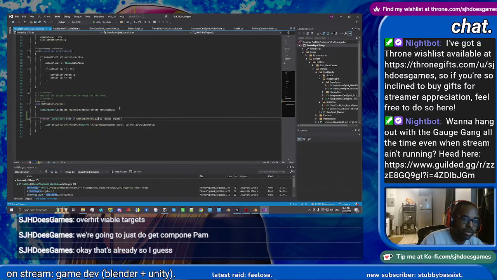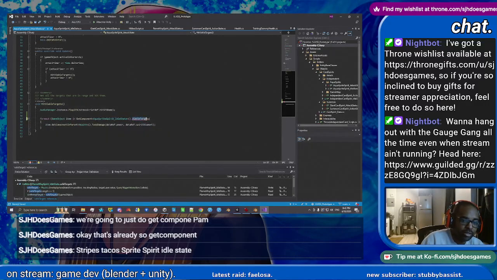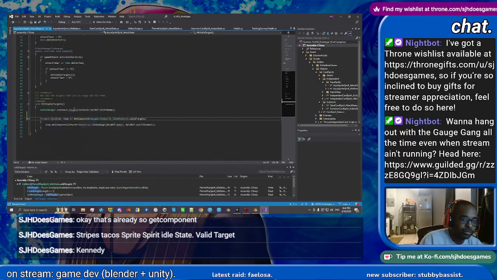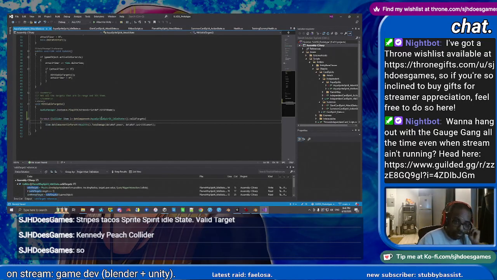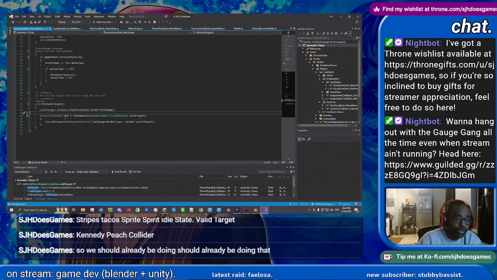So get component Aqua Sprite Spirit idle state dot valid targets. We're going to do each collider, because the idle state should already be doing that. This is the thing that we're going to do.